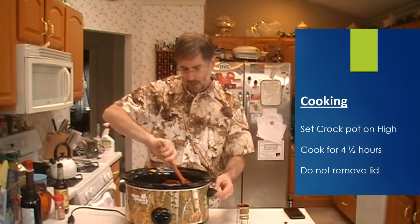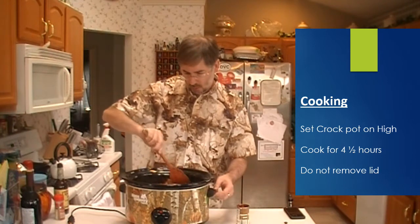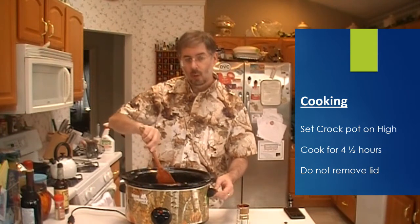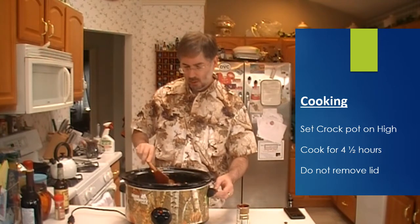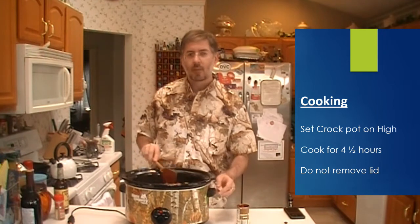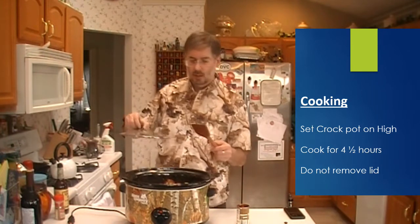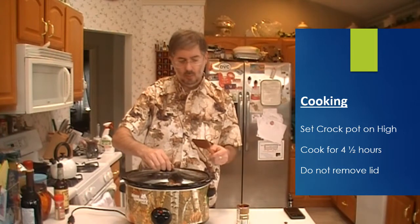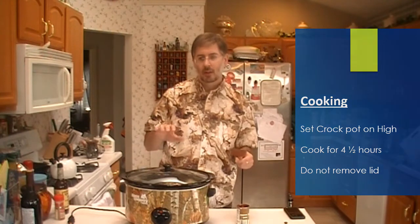Set the temperature to high. Cover it. And let it cook for 4 hours. I'm going to come back in 4 hours, do one more step. And then we'll let it cook a little bit longer for about another half hour, 45 minutes. Then we'll be ready to eat.